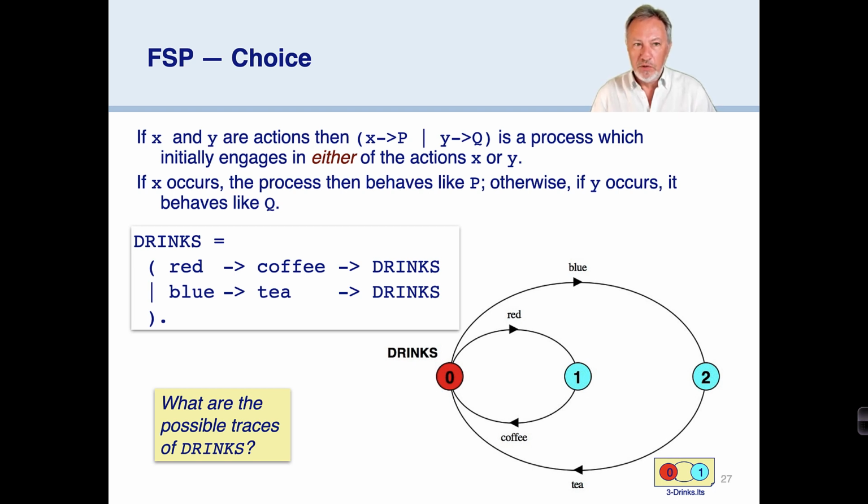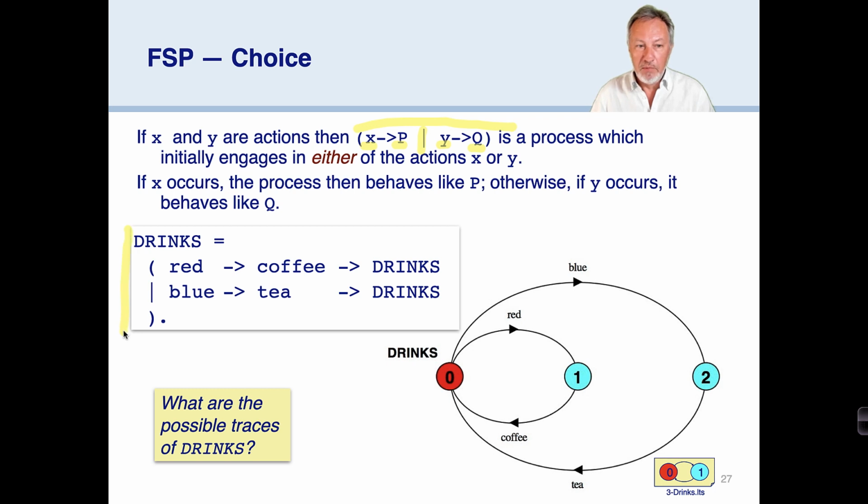Here's a new feature, which is choice. So now things start to become a little bit more interesting. If we have actions X and Y, and both actions are possible at the same time, then we can specify that with an OR bar. Here, for example, we have a process in parentheses that can perform either an X action or a Y action. If it performs the X action, it will become the process P. If it performs the Y action, it'll become the process Q, where P and Q, of course, also correspond to states in the overall process.